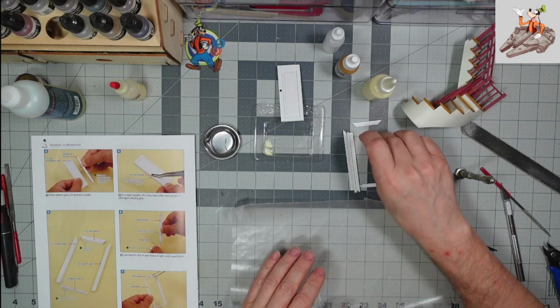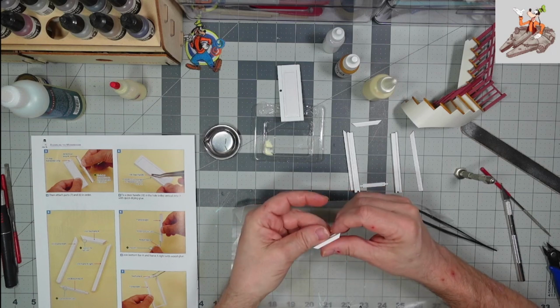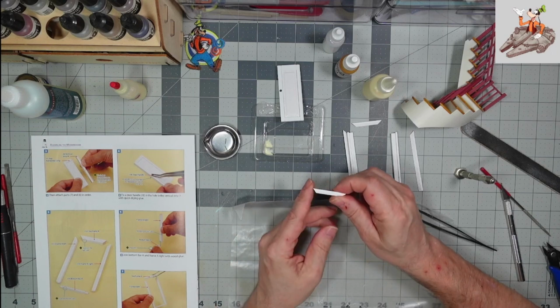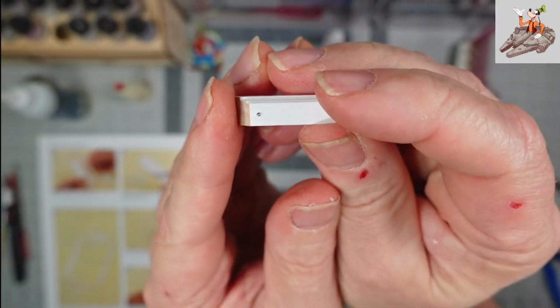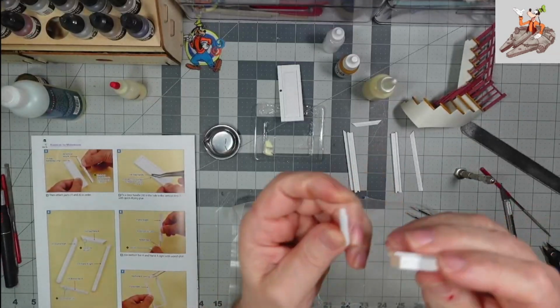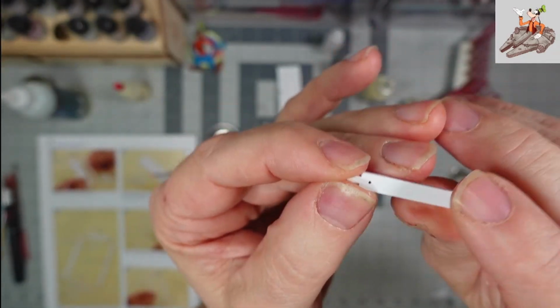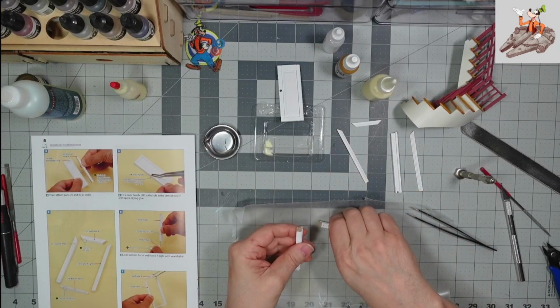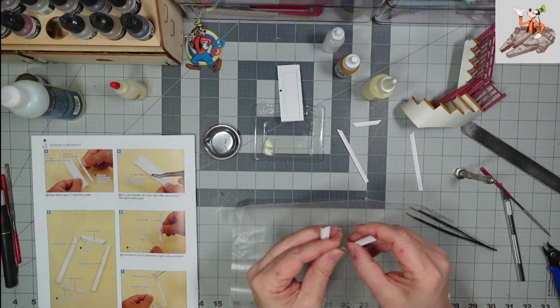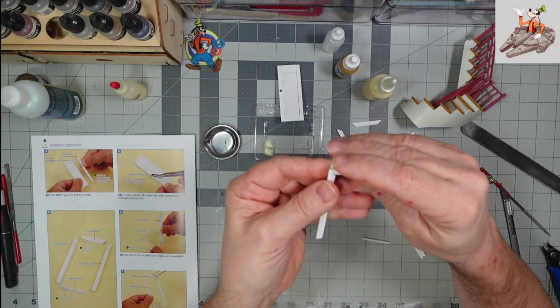And the next thing they want you to do is take, I'm sitting here with it upside down. Okay, so they want you to take this piece here with this hole in it. So this hole in this one is going to be on the same side. We're going to take the pieces, we're going to push them together like this.